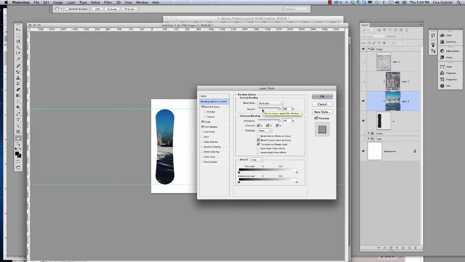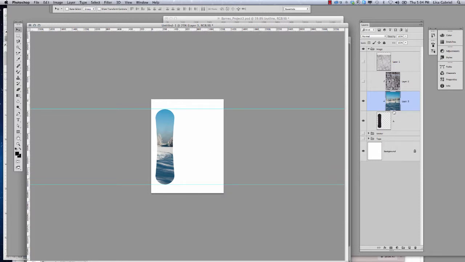Well, that's kind of looking cool, but you can play around with some of this stuff. I'm going to leave it on normal though. But it's really not doing what I wanted. So I'm going to cancel on this because I don't think it's doing what I want. I want to see if I change the order of these. Put that on top of that.